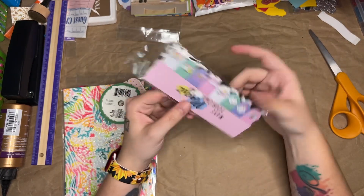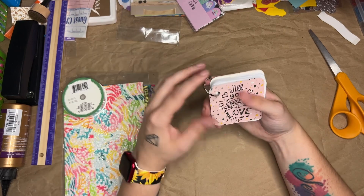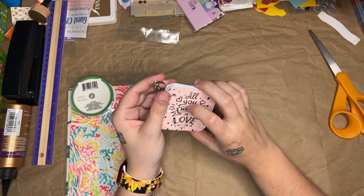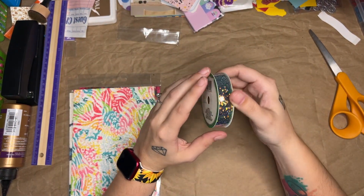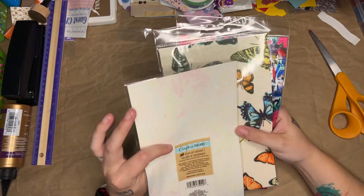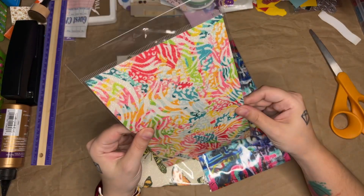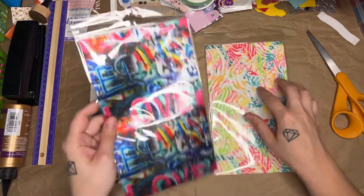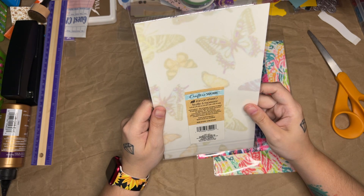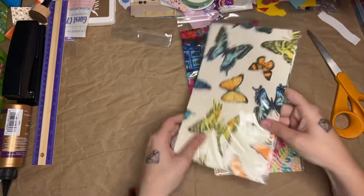Everything else is from Dollar Tree. I got these page sticky note tabs and this little keychain notebook thing — the cover says 'All You Need Is Love' and it's got a bunch of plain white paper. I might need to make something like that. I got this really fun confetti ribbon, it's really cool looking. And the last things I got were these iron-on fabric sheets — I thought they would look really cool in a journal. I got this fun piece with butterflies and another one. Just one sheet each, but they're really cool.